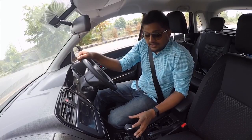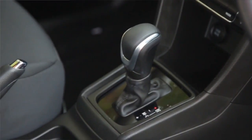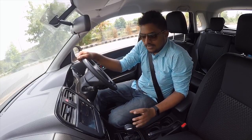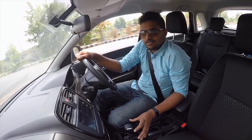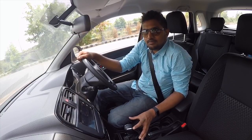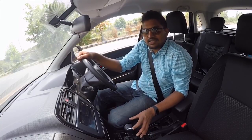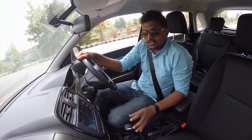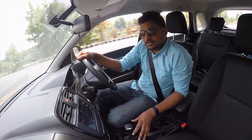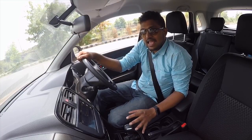The thing to know is that AMT gearboxes are here to stay. Just like this 5-speed Magneti Marelli unit, most manufacturers are now adopting the AMT gearbox. The good news is that as more and more manufacturers keep adopting the AMT gearbox, companies that supply them have a chance to make them better and better. Just like this 5-speed unit that Maruti Suzuki shares with the Swift, the Ignis, and the Dzire.